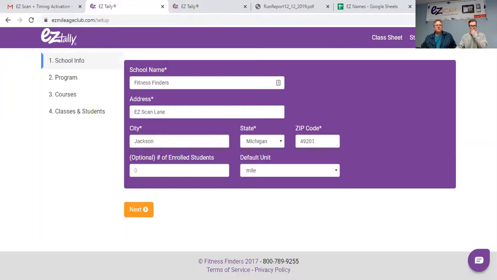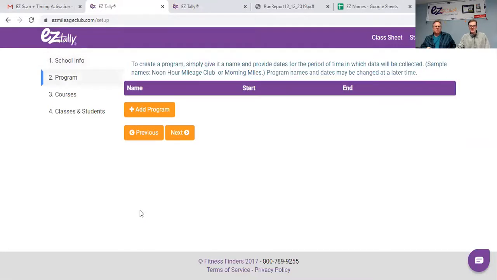All right, so here we are, school info. A lot of this is going to be generated by us when you receive it, but go ahead and feel free to edit any of this information. The number of enrolled students, don't worry about it right now, but if you do happen to know, that's great. If you don't know, you can come back and do this later. The real reason it is asking you that is so it has something to base the stats off of for participation numbers, that sort of thing. As long as all that looks good, you're just going to go ahead and hit the next button.